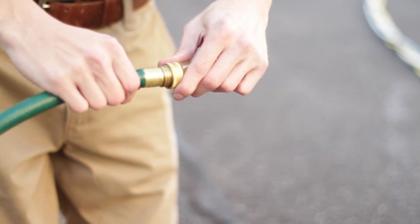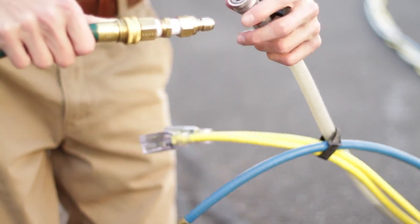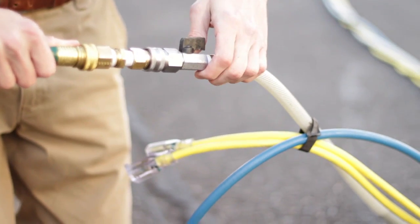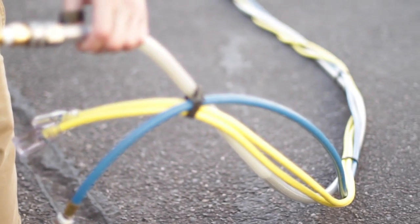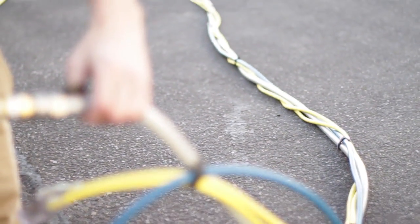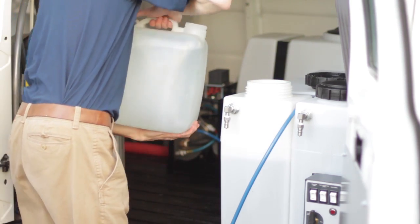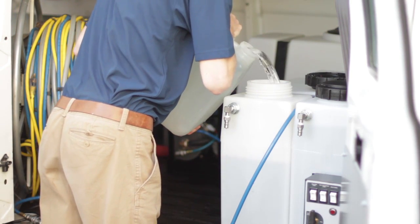Rinse the waste line by connecting the clean-out fitting to the end of the solution line and a water hose. Then flush clear water through the line to keep it clean and smelling nice. When rinsing the waste line, be sure to place the other end of the hose in a drain to avoid spilling water all over the van. Refill the solution tanks and restock any products in preparation for the next day.